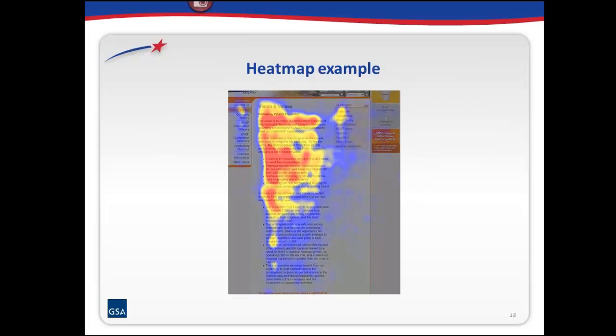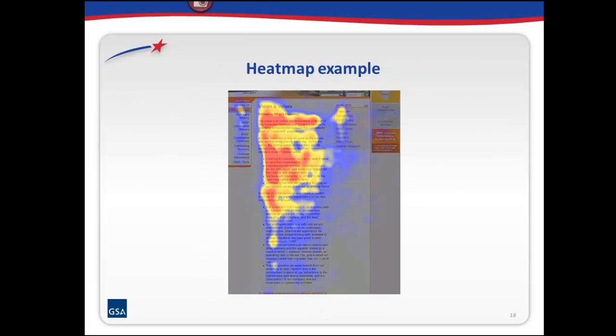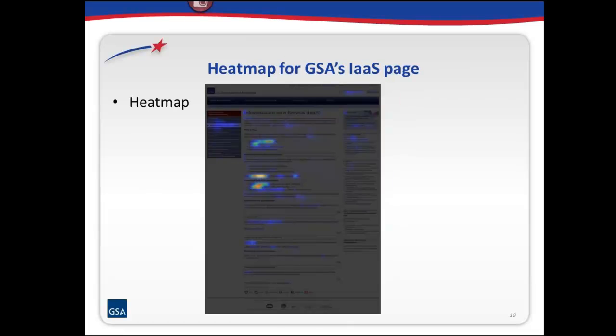I've noticed that on the heat maps I've run, anytime we have a bulleted list, people gravitate to that. People's eyes look at that. We might also have headers or any big links, like if we're linking to a PDF. But what you really have is that left-hand side and then a little dab in the middle. Sometimes you have things over on the right, but generally the right-hand zone is the dead zone. You put stuff there because people say it has to be up there, and you say, well, I'll put it on the right-hand side.